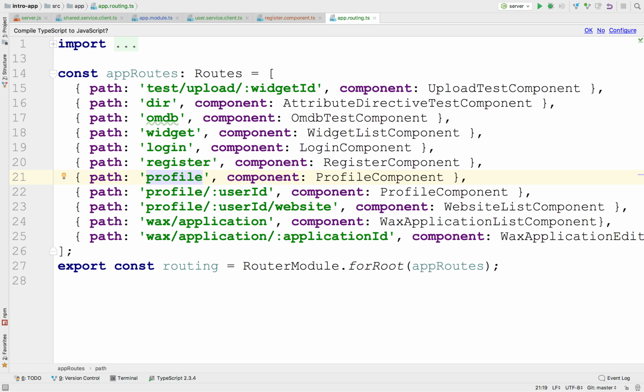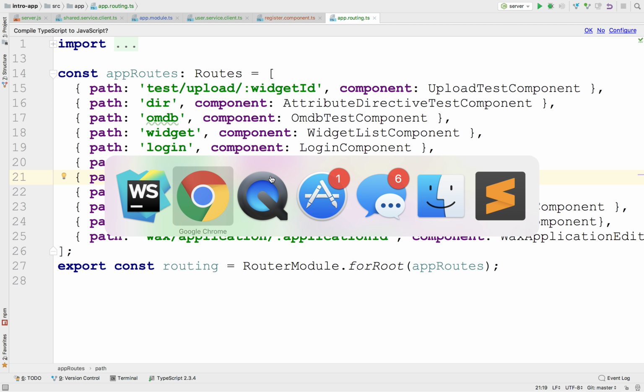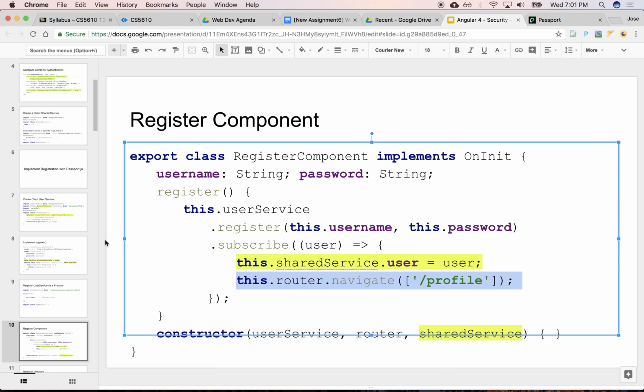Currently, the profile component is not smart enough to know that the server is the one who knows who's logged in. It's still written in such a way that it assumes you're passing in the user ID. So we're going to have to refactor our profile to make it a little smarter, one that says, hey, we're not giving you the profile ID. The server knows about this. You don't. Okay. All right. So let's keep going.